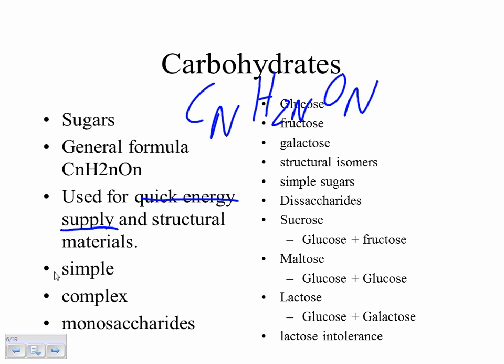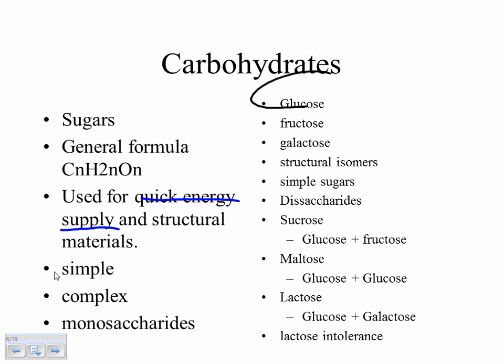We're going to talk about several kinds of sugars and carbohydrates. We'll start with the simple ones, which are sometimes called monosaccharides, which means one sugar. You're familiar with several monosaccharides. Probably the one you've heard the most about is glucose. Obviously, that's made during photosynthesis. A very similar compound is fructose, and also galactose.